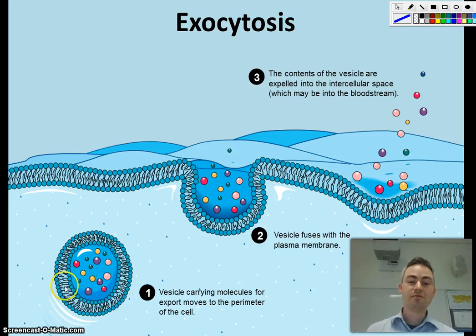We've got a vesicle, and this vesicle might have come from the Golgi apparatus. It might be containing some useful digestive enzymes that we want to use in the digestive system. It might be containing some useful hormones that we want to send as a signal to somewhere else in the body. They're packaged in a transport vesicle. That vesicle fuses with the membrane because they're made out of the same stuff, and the contents then get released into the environment to travel off into the bloodstream or wherever they may go.